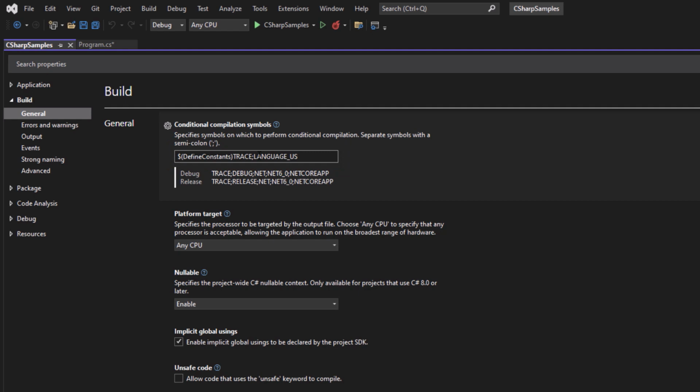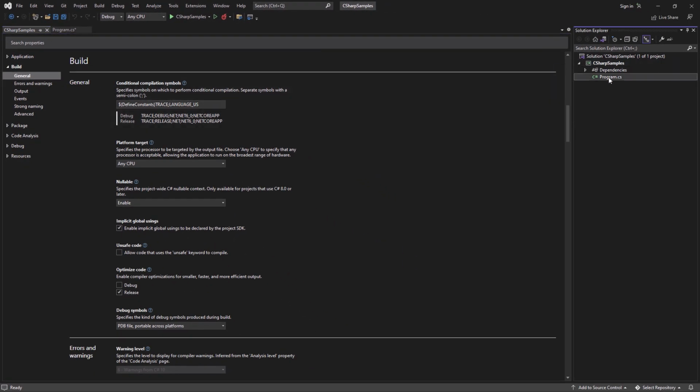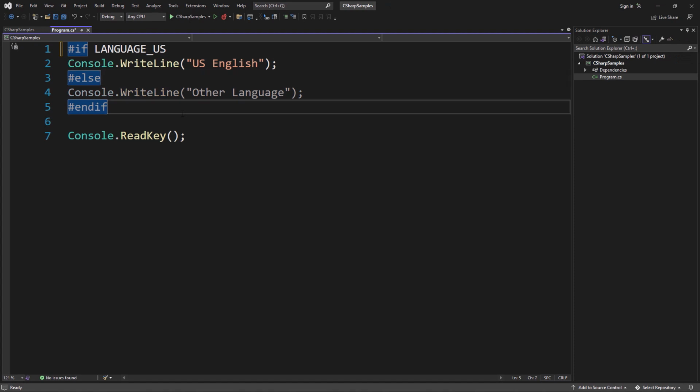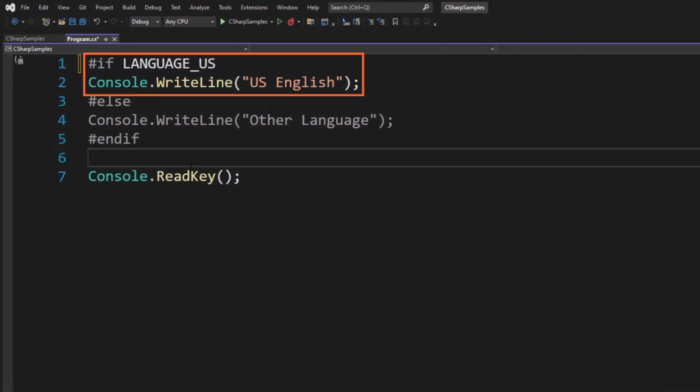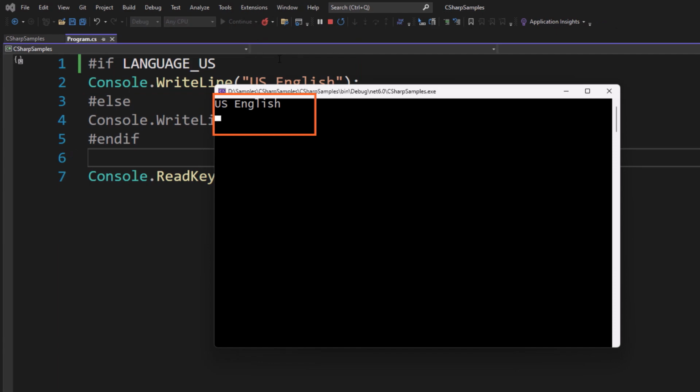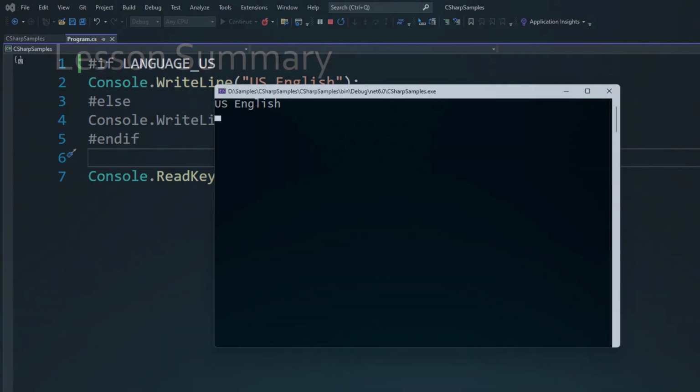We haven't worked with any other ones here in C# fundamentals yet, but you can imagine that there would be other files other than the Program.cs, and we'll talk more about that when we get to building classes. Well, now you can see that it now picks it up on line 1, #if LANGUAGE_US. Line 2, Console.WriteLine is the thing in the color coding, so that means that that constant is now defined for this, even though it isn't in this file, but it's done globally.